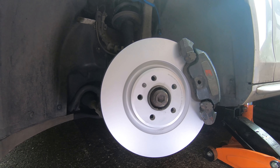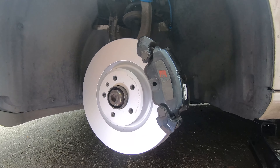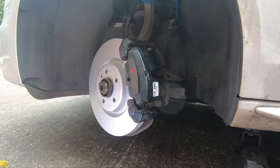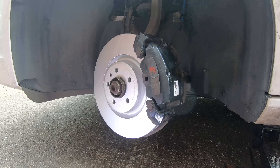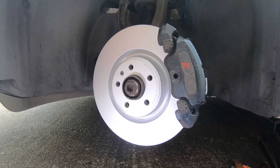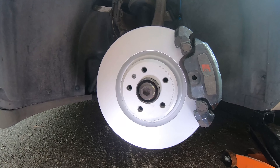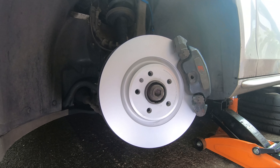Second, to the main meat of the video: replacing your brakes. It's one of the easiest jobs to do at home on your driveway and it's one of the first things I ever did when working on my own cars. It doesn't often take all that many tools and is a very easy way to save yourself some money. Since I need to replace the front discs and pads on my car and the rear pads, I thought I'd walk you through the process.